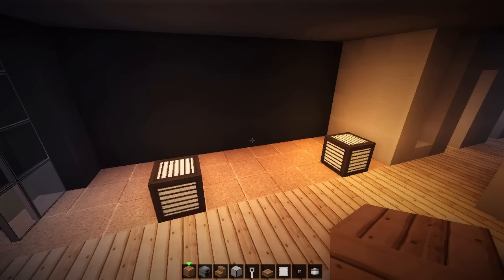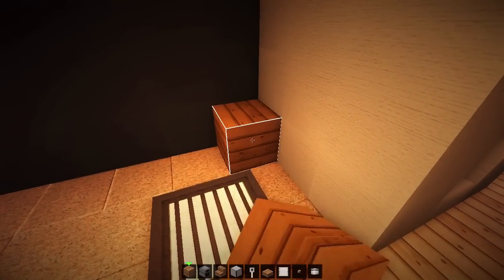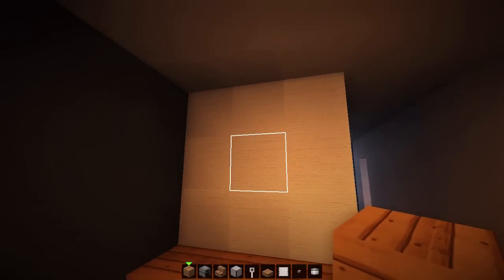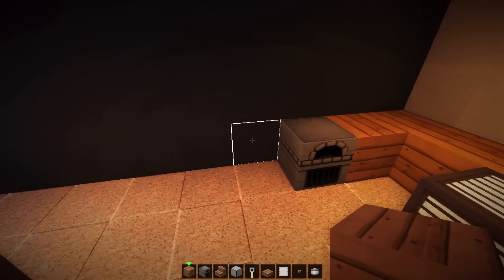So now let's move into the kitchen. For this, I'm gonna be using the same materials here, the jungle wood, because I think it's gonna fit the theme. So first off, we're gonna start off by placing 1, 2, 3 full blocks of jungle wood just on this wall here, right? We're gonna turn it by 1, then place a furnace, bam. Place one more full block, bam.